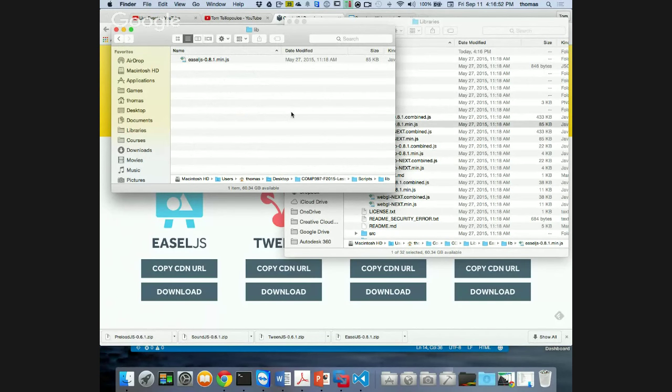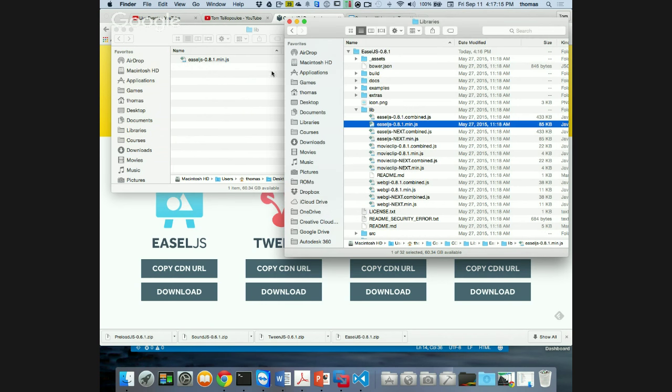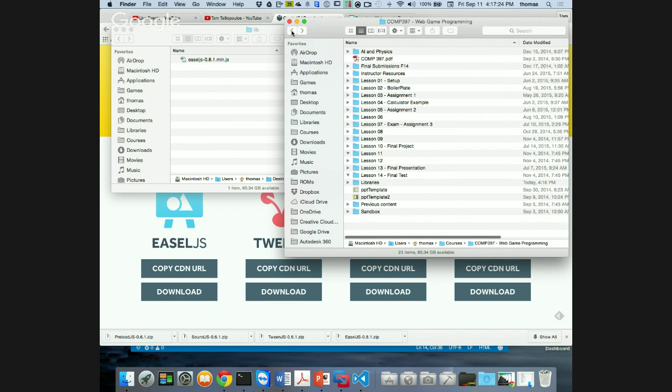Easel.js.min. Now, to make it easier for you, I'm going to pop this up on GitHub so you can see this stuff and download it, and you'll be able to catch up with me in two seconds, as opposed to trying to keep up. I'm going to be faster than you because I know where to go. You can use the recording here as a reference if you want to do it on your own. You probably will never have to do it after today, though. There's a reason for that.